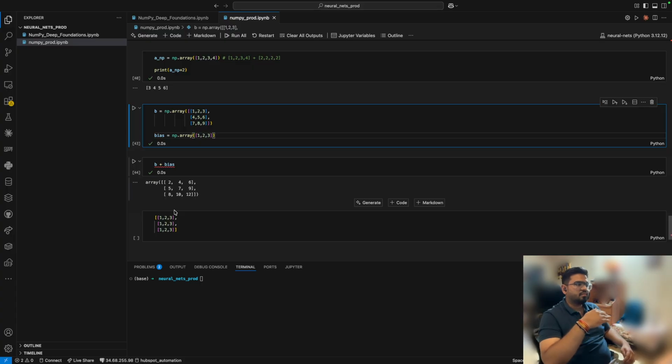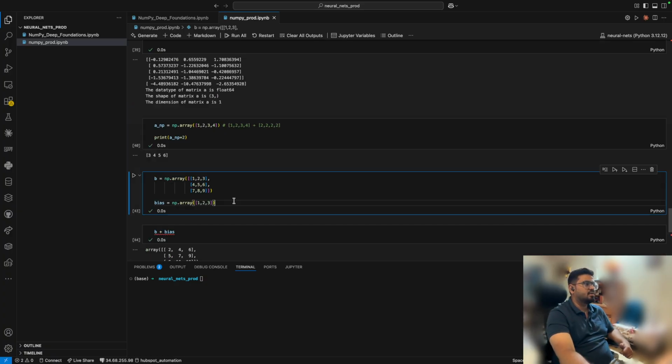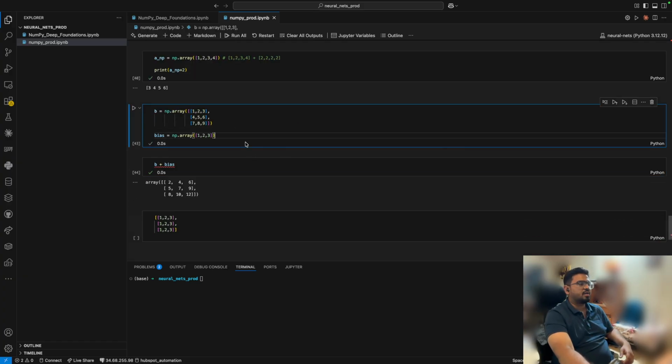Are you getting this thing? We are adding extra rows across the columns, and in the earlier example we added extra columns, 2 to 2. That's the concept of broadcasting. Basically it broadcasts 1, 2, 3 across columns or rows, and this is nothing but broadcasting in NumPy.